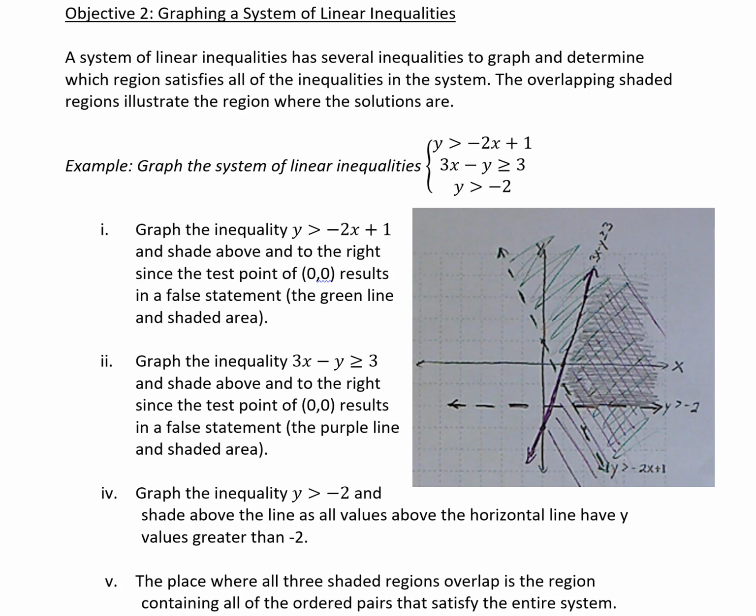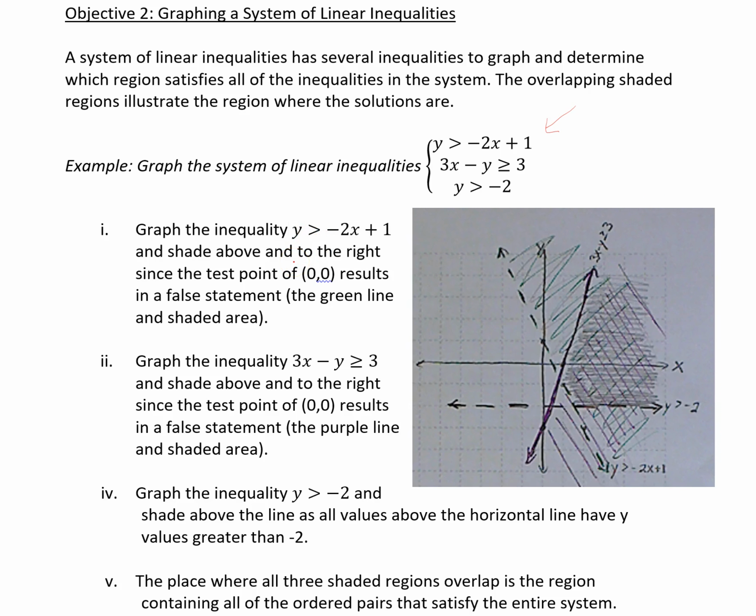In the example below, we can see that I have a system of linear inequalities where there are three inequalities. One at a time, we graph each inequality. First one that I'll take is y is greater than negative 2x plus 1. So we would first start by plotting this particular y-intercept at 1, so on the y-axis at 1. We would use the slope of negative 2, go down 1, 2, and over 1. This would be a dashed line for the reason that this inequality has just a greater than sign.